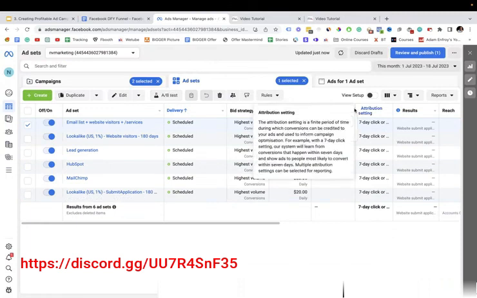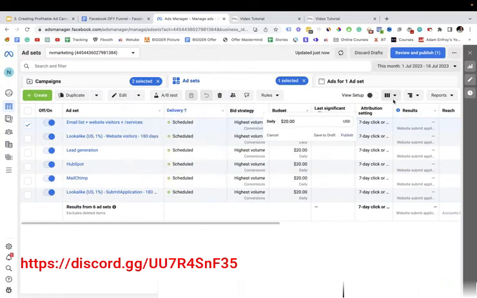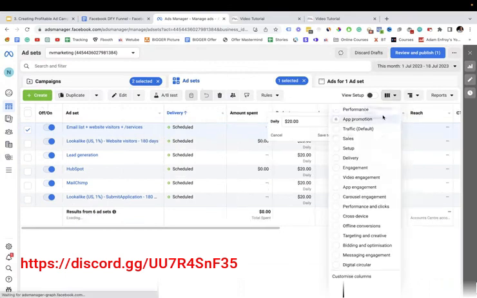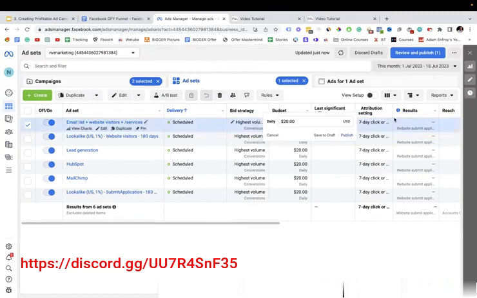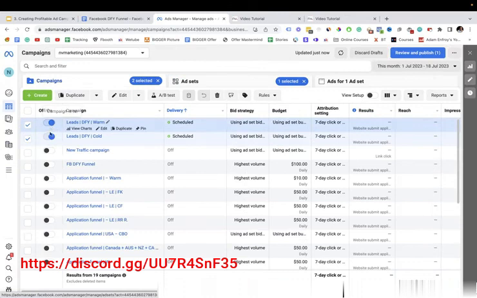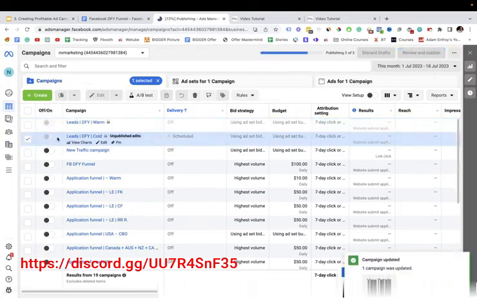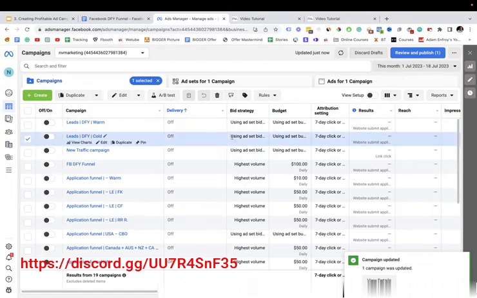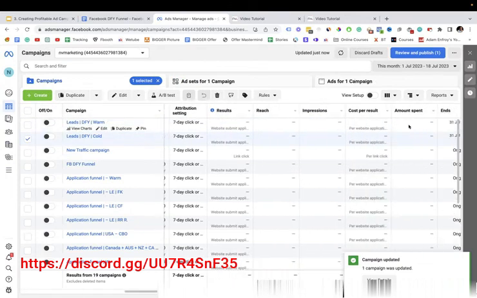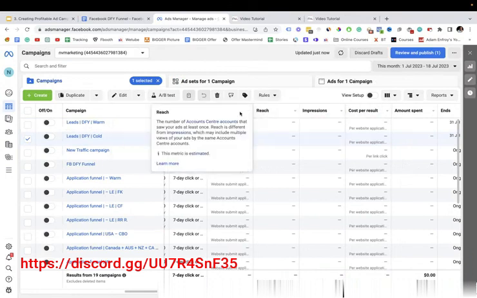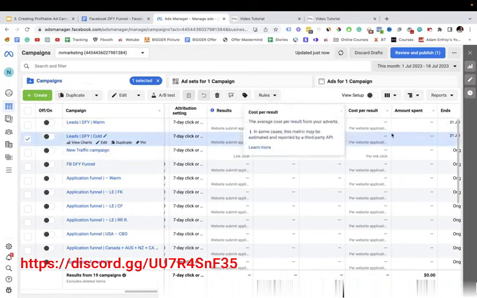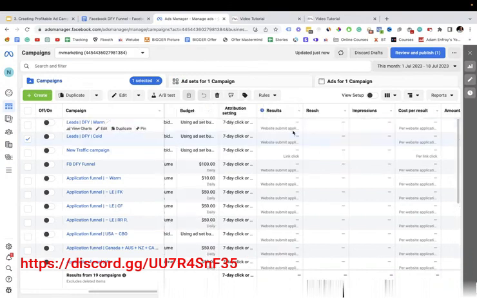And if your menu looks different, you can always change it from here. If you select performance, you can click app promotion, but I usually keep it on performance, and I have my custom settings here, and I'm going to show you these settings in module number 5. So if you have the ads ready, my suggestion would be to turn off the campaigns right now. And in module number 5, I'm going to show you how to set custom columns, so you're 100% sure you analyze the data the best way.